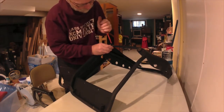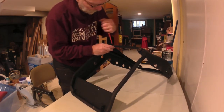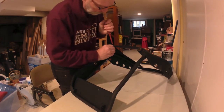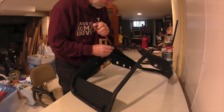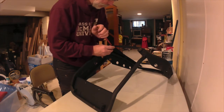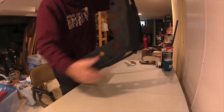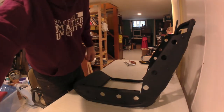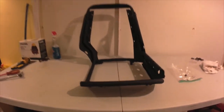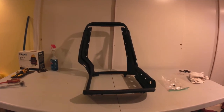In there just to keep this clip from swiveling. And there we go. One seat. Driver's side. The other one's still just getting painted up. We'll see how that goes.